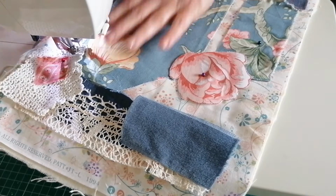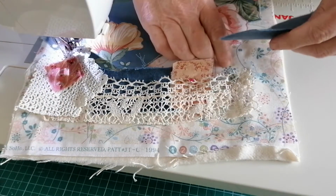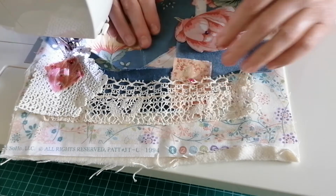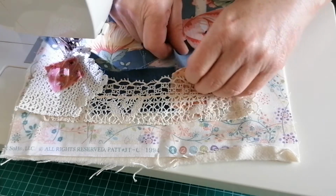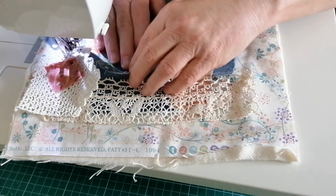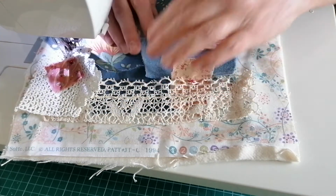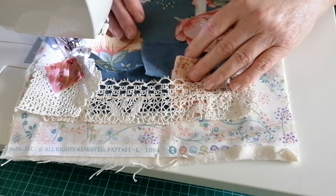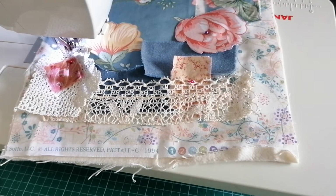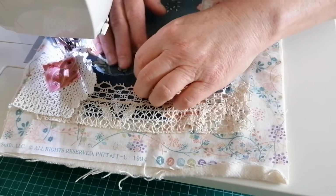Right, let's take a breather. Okay. You need to tuck under there. You were overall, weren't you? I hope I'm not the only one that talks to their stitching. Why has that moved that much? Oh dear, we might need another piece of fabric down the side.